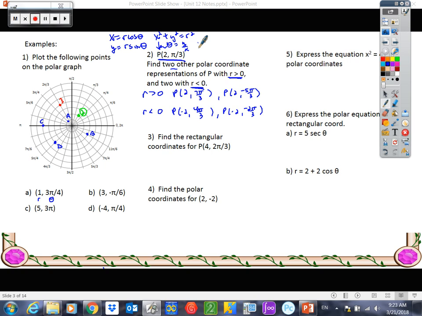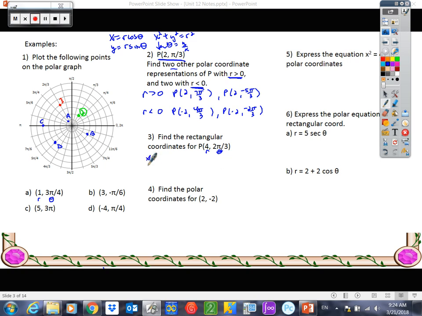Okay, so we are going to use these formulas to be able to take our points from polar to rectangular or back. So I have a polar point, so this is my r and this is my theta, and I need to turn it into an x and a y. So I look at those equations and try to decide what would be my best bet. Well, I have an r and theta, and these have r's and thetas. Wouldn't it be better to use these two equations? Now let's use these two equations to translate.